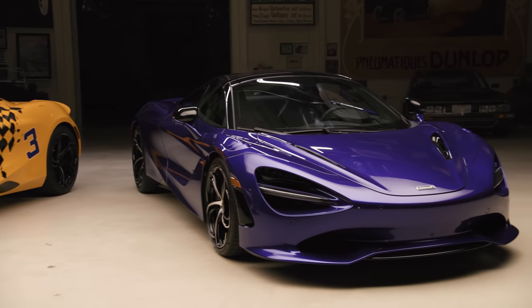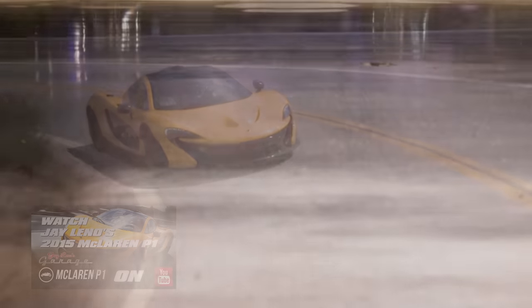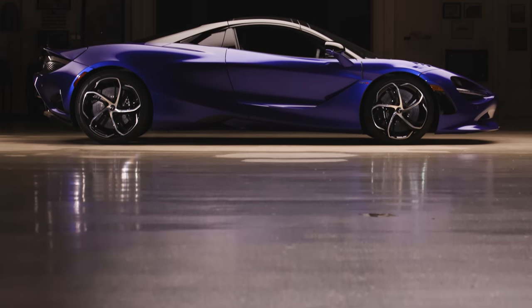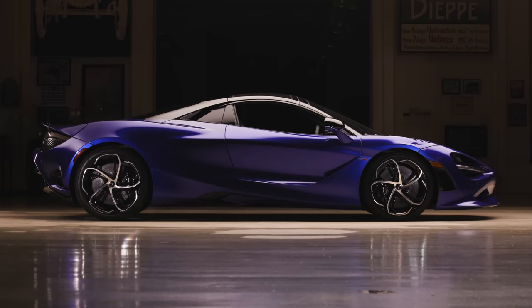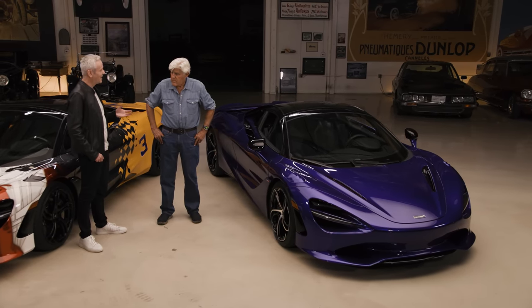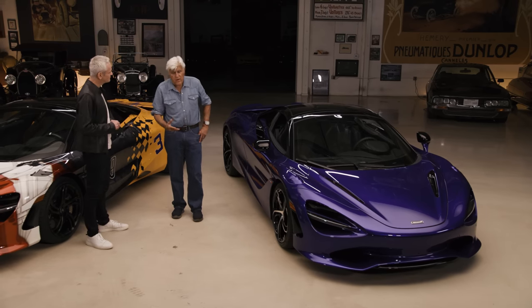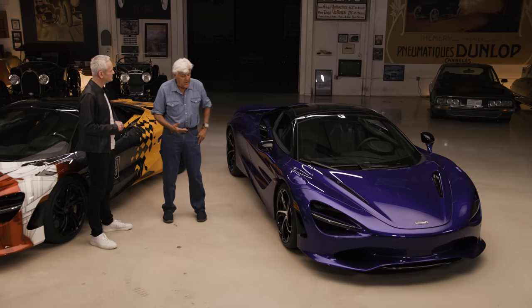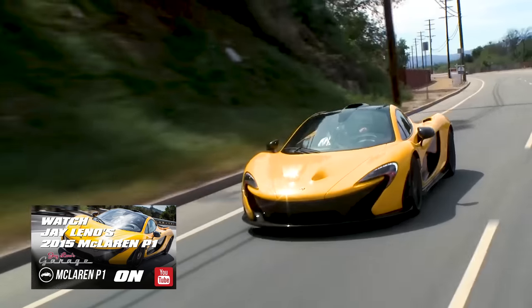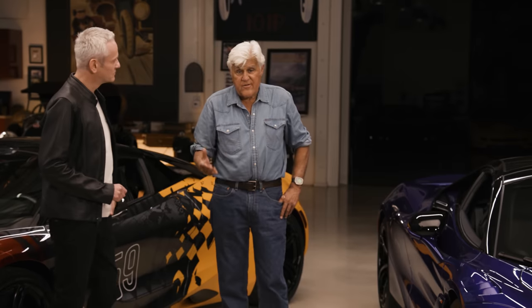Let's go to the actual car itself. Let's talk about the 720S — I thought it was just incredible. I've got the McLaren P1, which is my all-time favorite. This is the car that comes closest to that. Now it's got even more power. It was about 710–720 horsepower, up to now 750? So 750 PS, which is 740 horsepower. The 720S, when it came onto the scene in 2017, really set a new benchmark in the supercar space — it offered hypercar performance in a supercar package. My P1 is only a couple hundred horsepower more than this, but this feels so much more modern. It's hard to believe my P1 is a decade old, but it's been pretty bulletproof.